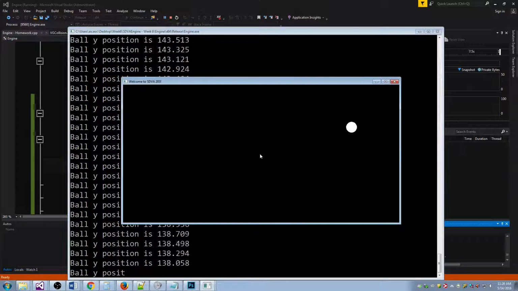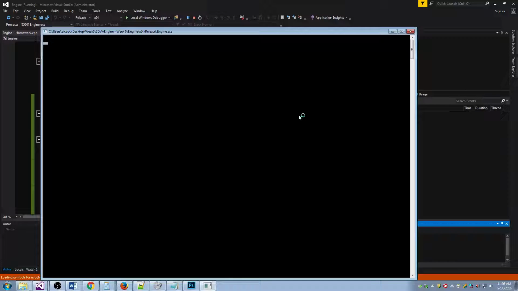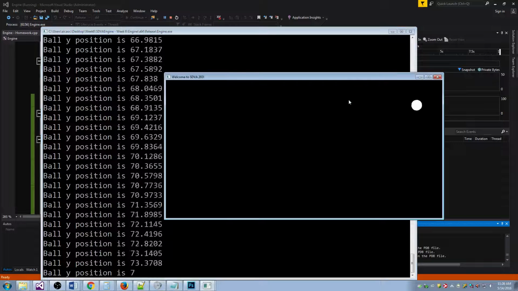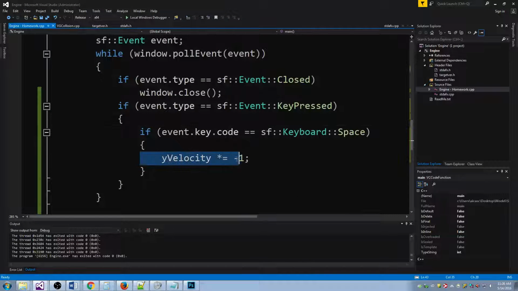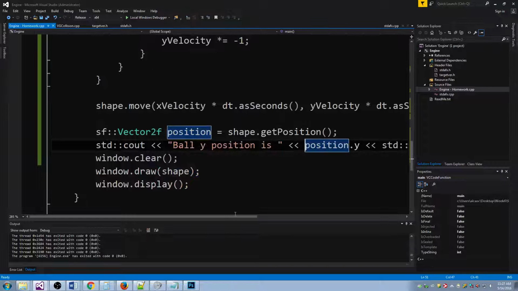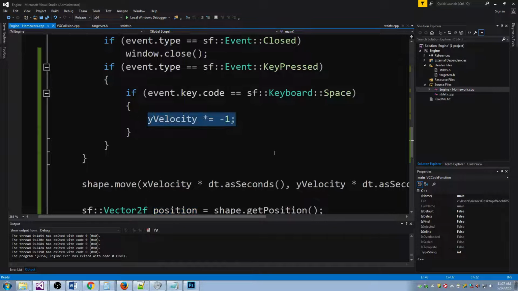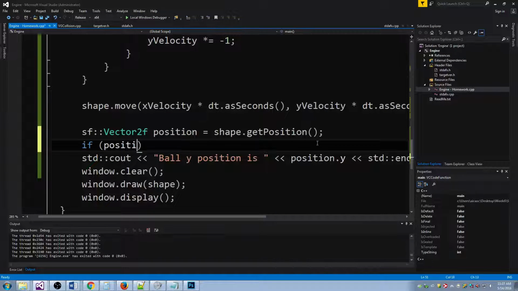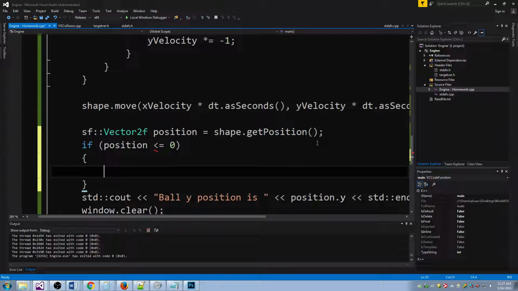So if I do this right when it hits 0, it's like the ball bouncing. If I let it go, look at the position, and basically manually do this, that looks like it bounced, right? So how do I get this behavior when the position is negative or 0? How do I flip this velocity when the position is less than 0? Yeah, if the position is less than or equal to 0, then take my y velocity and multiply by -1.